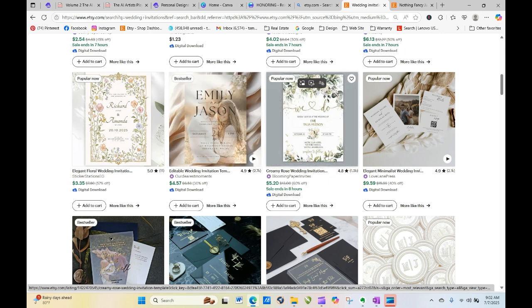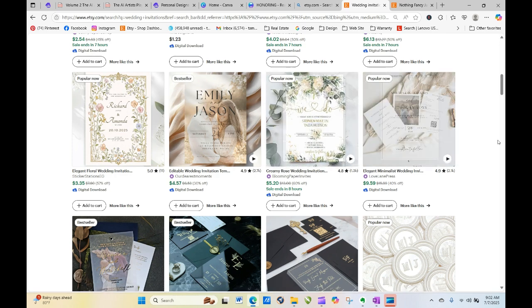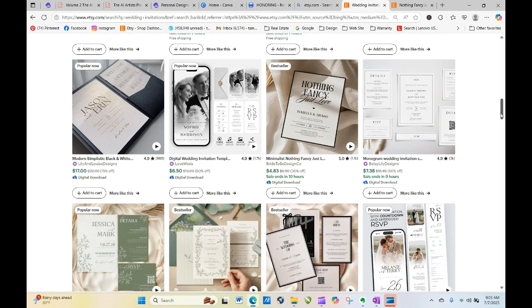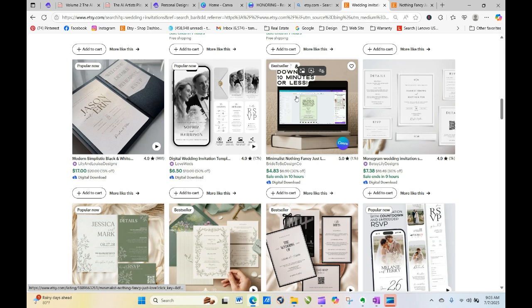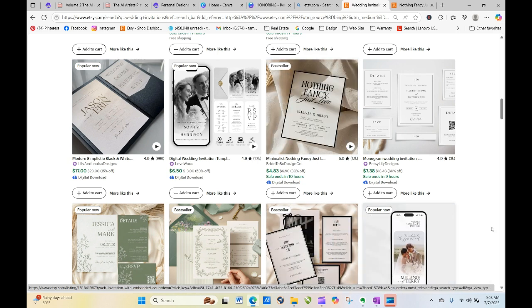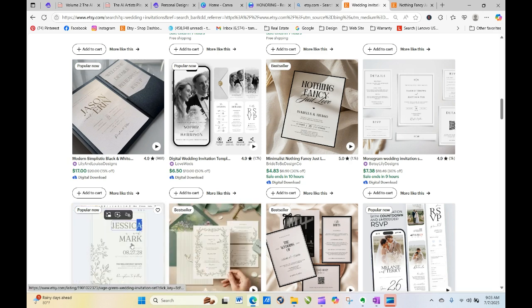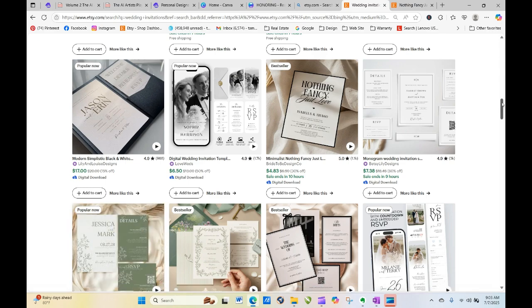It has a big and bold floral design, and it shows out. Does that mean all of the ones you're going to see are like that? See, nothing fancy. That's minimal, but it's also very large, and you can see it. This one has a large border. This has large fonts, and it also has a large image.